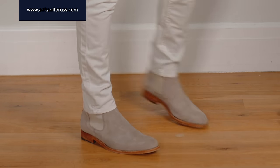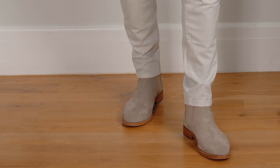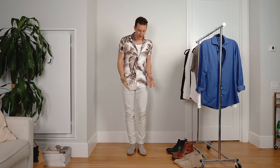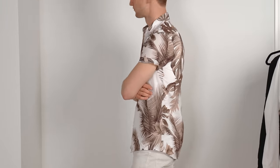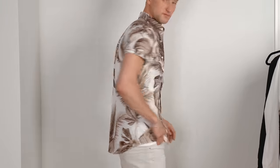With look number three I get to talk about my favorite style of boots — Chelsea boots. I'm wearing a pair of Ankari Floer Chelsea boots in a taupe color that are suede, and suede itself is a very summer and spring material. The light color makes them perfectly acceptable to wear in the summer. For this look I stuck to a very light color palette — a floral short sleeve shirt up top in brown and white, and underneath I'm wearing a ripped tank top. I really like unbuttoning the shirt halfway and letting that tank top be part of the outfit — as a deliberate choice, not an accident.